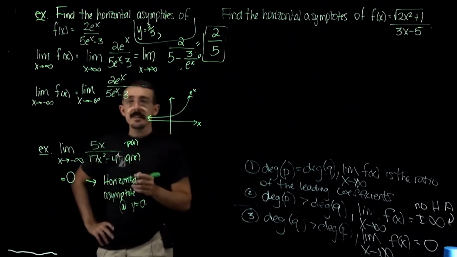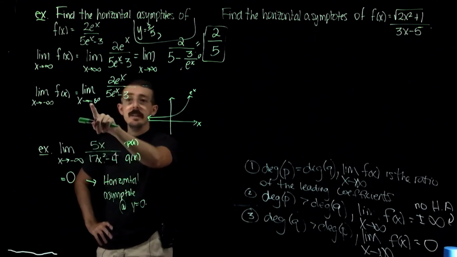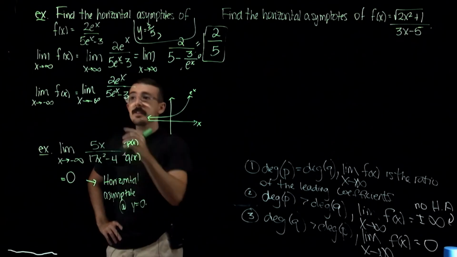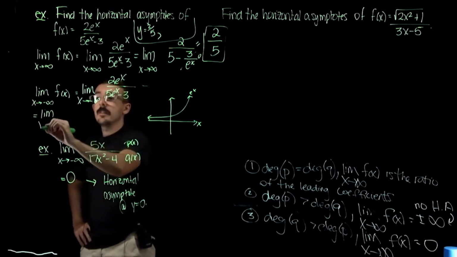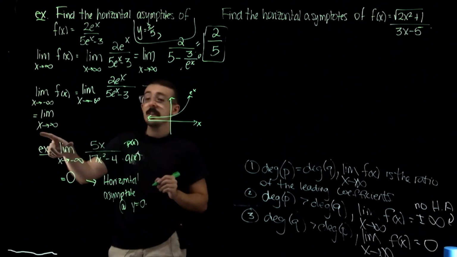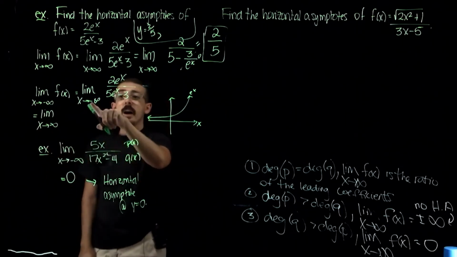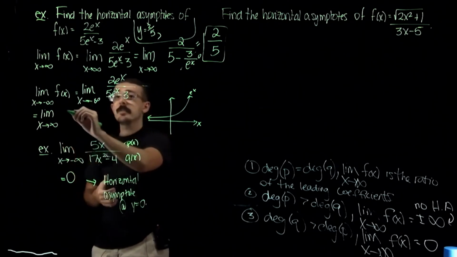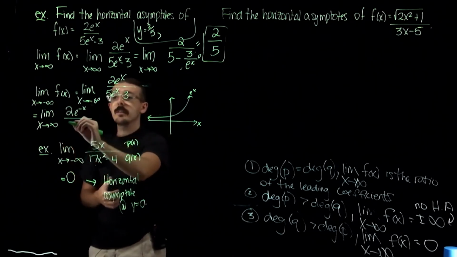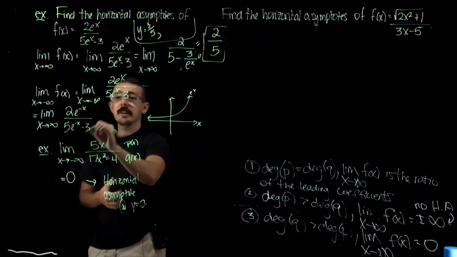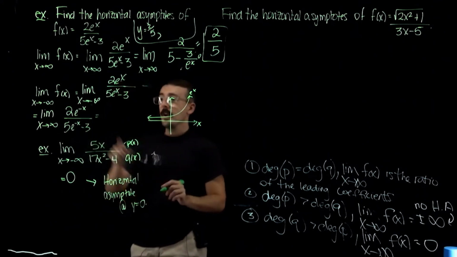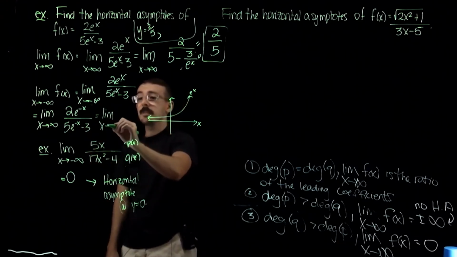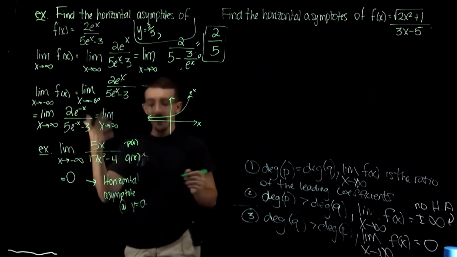So what happens in this case? Well, I can go ahead and take this negative and apply the negative sign where I have x's. So I'm going to change this now to be the limit as x goes to infinity, and then I'm going to go ahead and plug in my negative. It's like plugging in -1. So I'm going to have 2e to the negative x over 5e to the negative x minus 3. What do you do when you have a negative power? Well, you flip to the other side of the fraction.